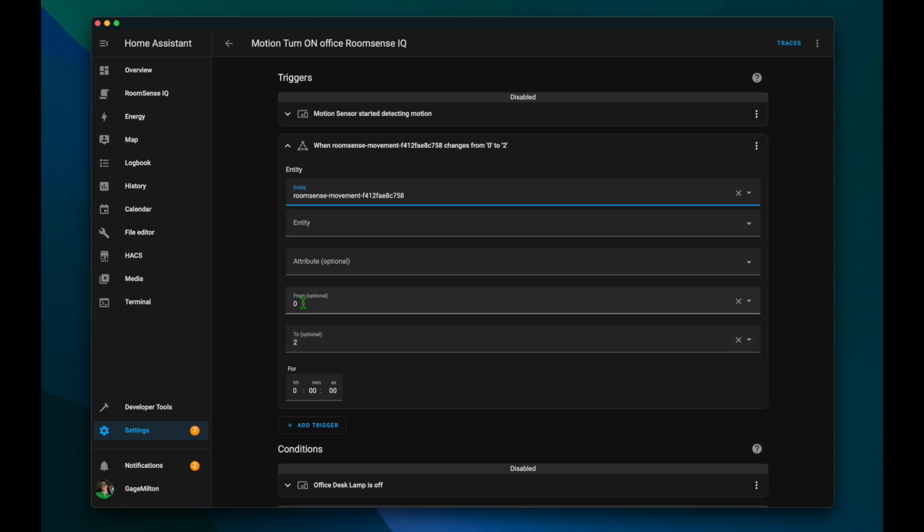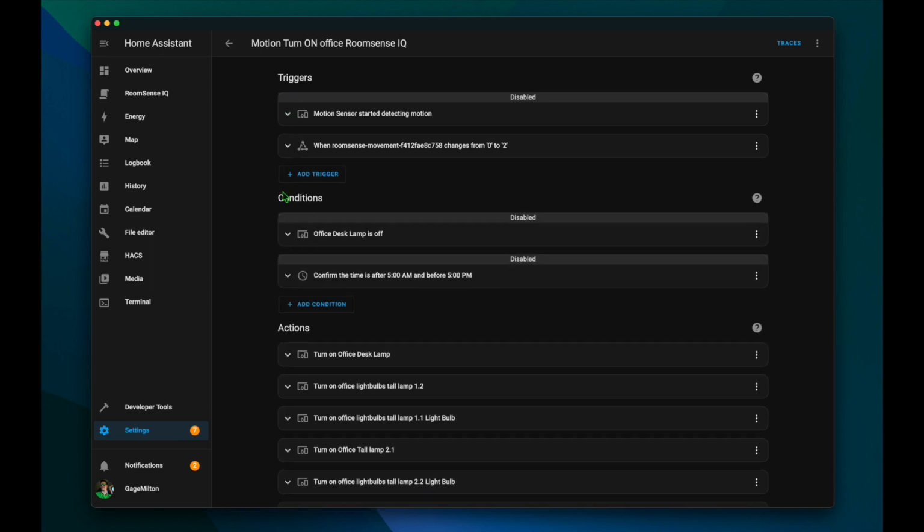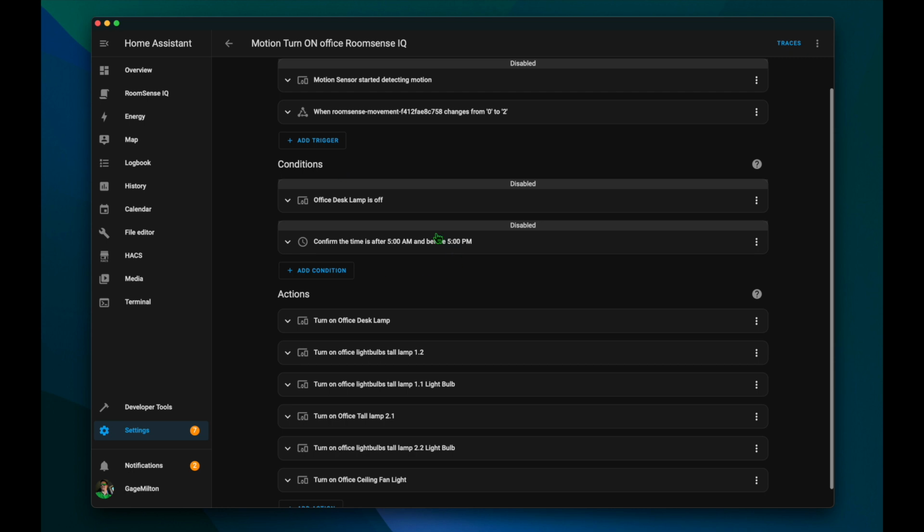When it's not detecting anything, it's a 0. When it detects something, it's a 2. So that's all you need to know about the movement. When it detects something, then you can add some conditions. You can have it if office desk lamp is off. Let's say I walk into a room and I want the lights to stay on no matter what, even if it stops detecting my motion or my presence. So you can have it if the desk lamp is off, continue, but if I physically turn on the light switch, it can turn on this desk lamp and it will just avoid this automation altogether.